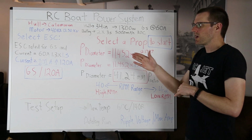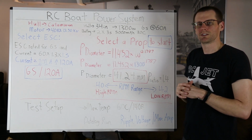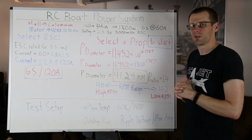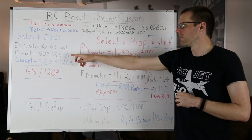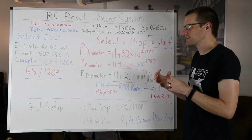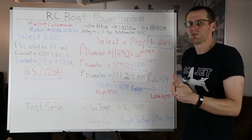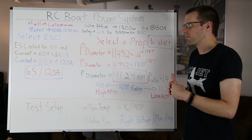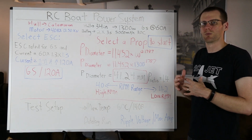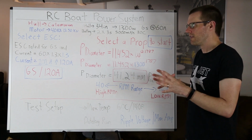So then the next thing that we have to look at is the current that we plan to run. We plan to run that 60 amps. Now we've got to see how we can put that in terms of our speed control. We're going to go ahead and multiply that value by 1.3. Now this first factor is going to be based on us not being happy with 60 amps in the future and then pushing that system even further. So we're going to give ourselves 30% of room where we can actually increase the power by that amount.